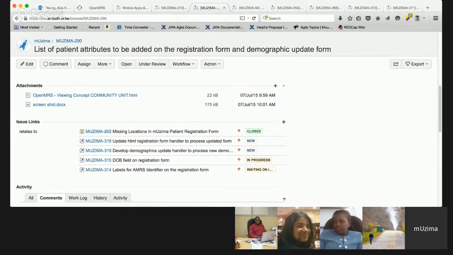But maybe I should just ask, I don't know whether that's the correct expectation, or were we supposed to eliminate some fields from the demographic update form? I think that's the correct assumption, but maybe a question for Wayne: how is the demographic update form processed differently than the registration form?